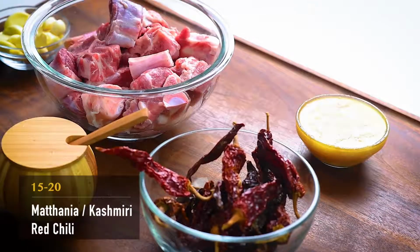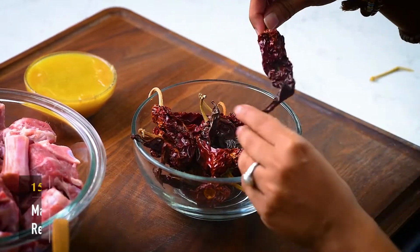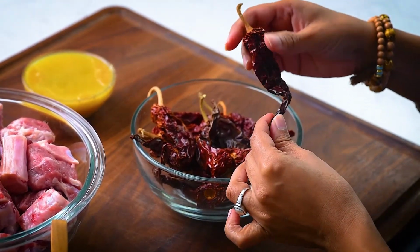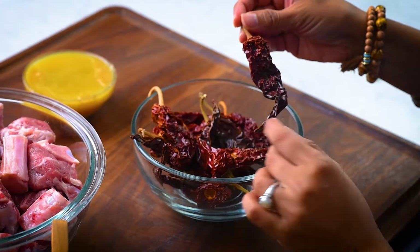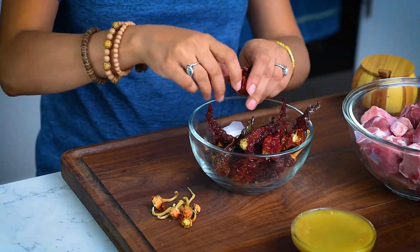The second ingredient and the star ingredient of this dish is, believe it or not, dried red chilies. Rajasthan, where this dish originated, is known for a special variety of chilies which is known as Matthania. I couldn't find that particular type of chili in the US, so I'm using Kashmiri red chilies as a substitute. You can also use other types of red chilies for this recipe. The key point is that the chili should be adding a lot of red color, but it should be low on heat.